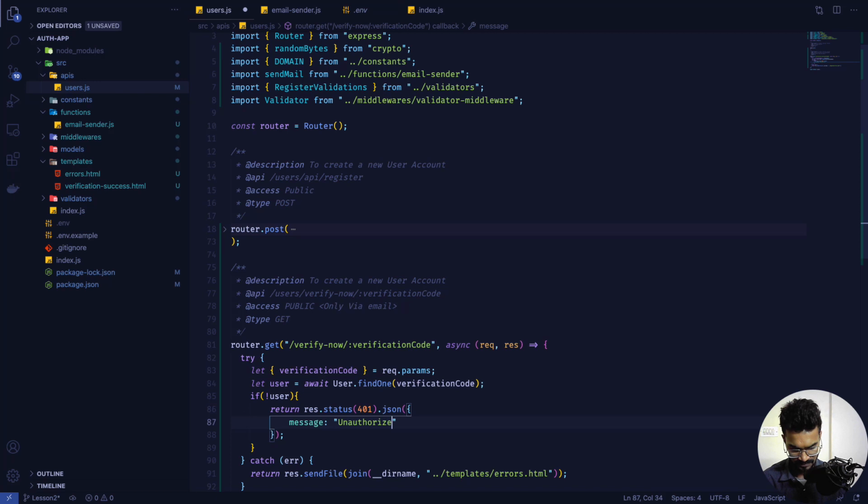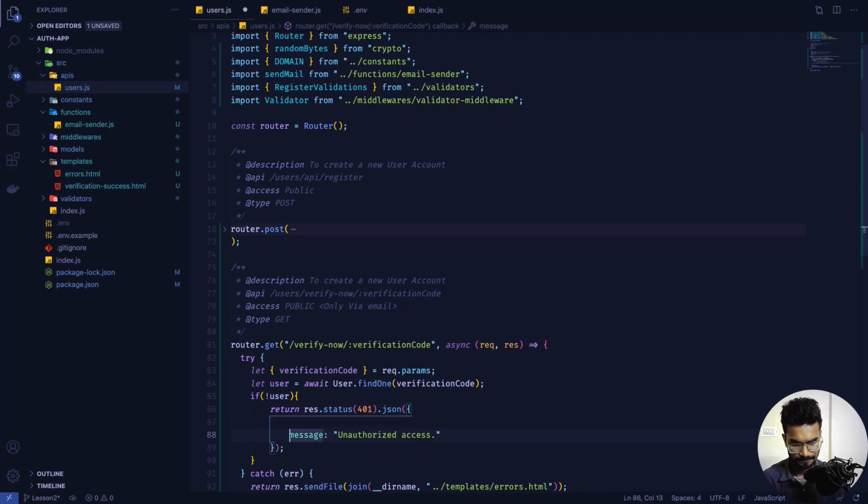Unauthorized access, invalid verification code. Success flag false.